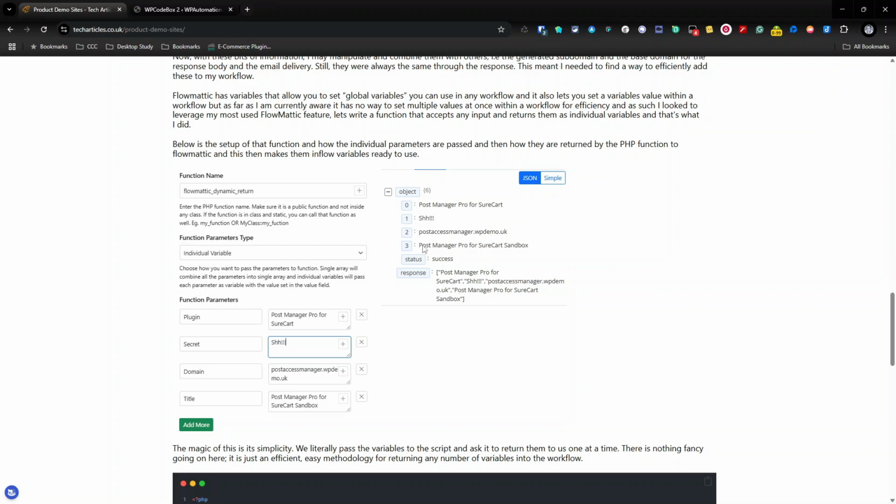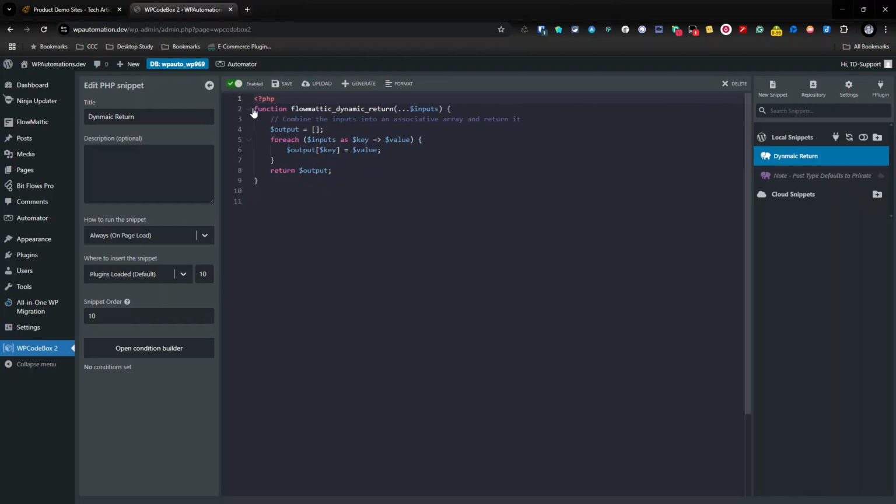Now, as I said, I have spoken to the Flowmattic team, and they have indicated that they would be prepared to add this functionality, which is good because I think it's useful, particularly for repetitive workflows. And this isn't the first time I've needed to come up with a solution for this, but this is possibly the best solution I've made so far. And it's one of the reasons I love Flowmattic, and I think we can't understate just how useful Flowmattic is, because with a tiny bit of PHP code, we can do something like this. And it is tiny, it's like 5-6 lines in its entirety.